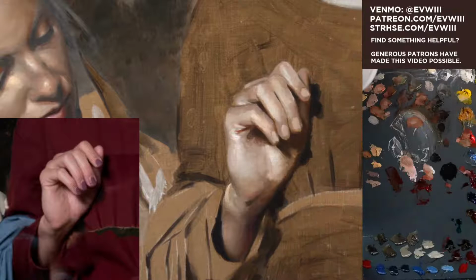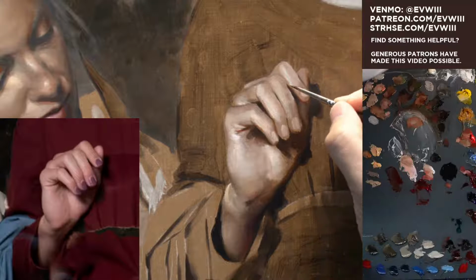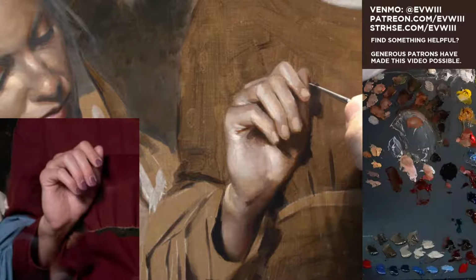Even like this edge here, I don't even know if I want to really describe it as much as leave it sort of as it was. I think I may just carry that up just a little bit, but leave that kind of stuck together, even though, yeah, that's not really what the source reads, but I just find it a little more interesting.